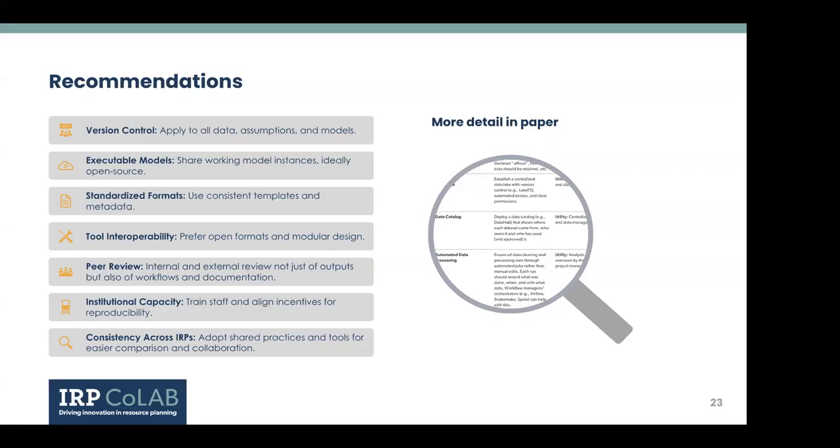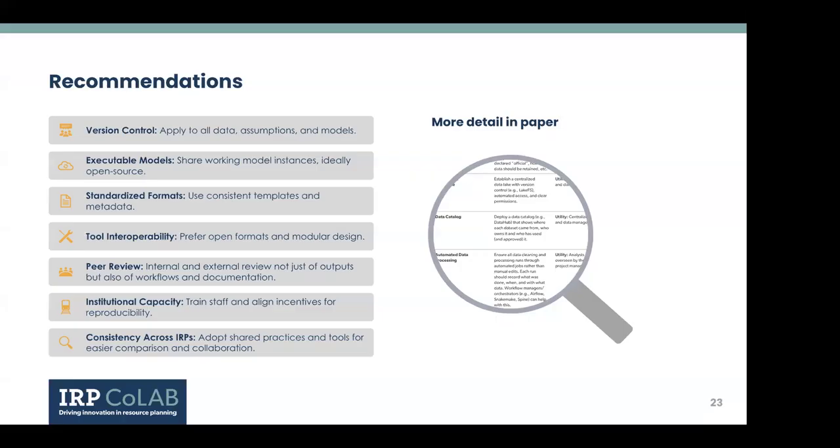So again, LA 100, really nice process, really transparent. All the data is available in PDFs that are hundreds of pages long. All model assumptions are available in PDFs that are hundreds of pages long. Theoretically, you could use all of that to rerun the analysis. In practice, that's not feasible. So sharing executable models, which some utilities do, which some utilities are also forced to by their regulators, really helps. Of course, if you use proprietary models, that might still be difficult for people to use. So here it really helps to use open source tools.